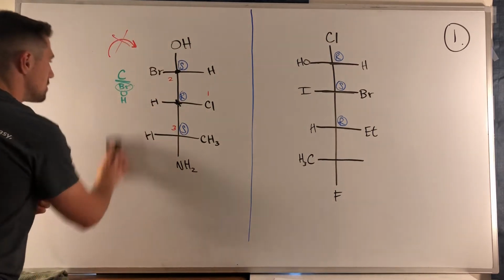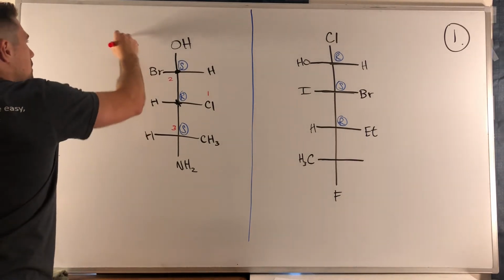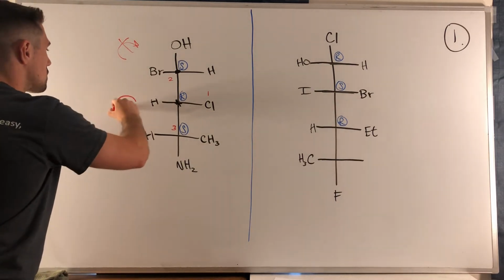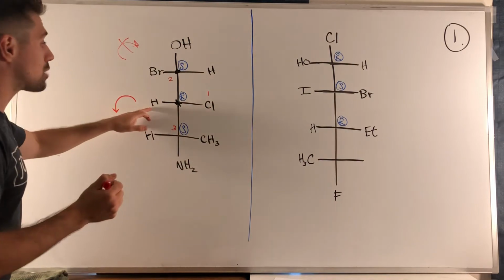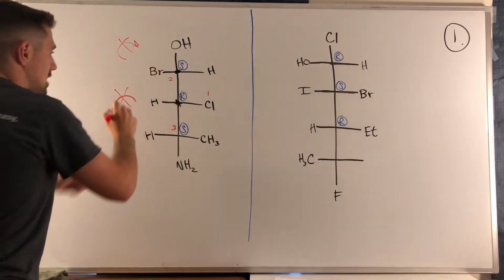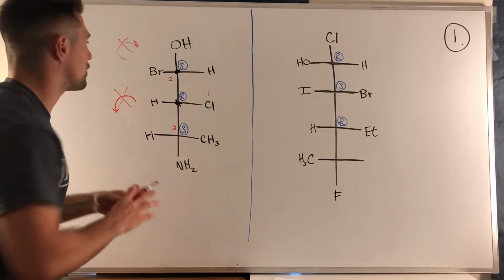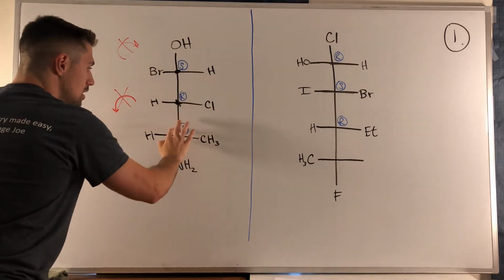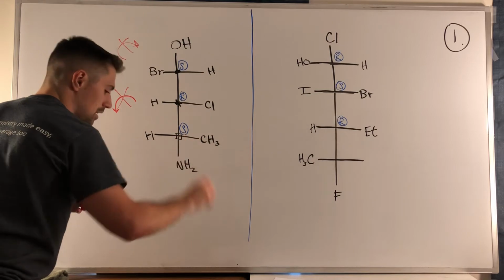Okay, I'll erase this. So, actually I'll leave that up here. So when we draw our circle, it looks like we are turning to the left. However, lowest priority group is facing us, so it's not S, it's R. Okay, so I hope this is making more sense if this was a point of confusion for you when you were doing the worksheet. So I will clean this up, and we will now move to this last stereocenter that I'm going to box. Okay?